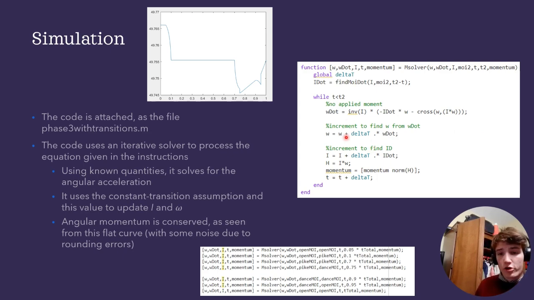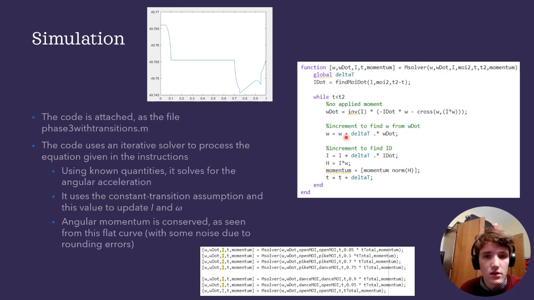We know our moment of inertia because it's either our starting parameter or we've incremented it, as you'll see soon. We know our rate of change because it's constant. We solve it before we start the while loop. And then we know our angular velocity because it's either the initial value or we'll increment it, as you see, right? We find our angular acceleration. Now that we have this angular acceleration, we can use it to increment our angular velocity.